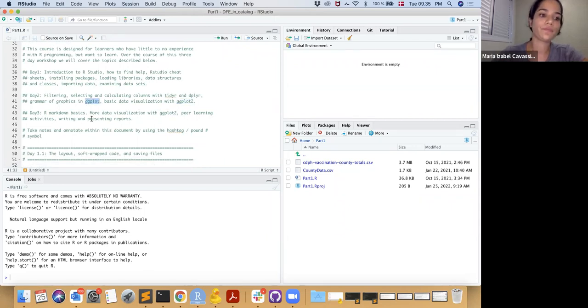Ggplot is the function. And in day 3, like I said, these first 2 days are going to be very slow. But then in day 3, we are basically going to apply all the information that we have learned in days 1 and 2. And we are going to learn R Markdown basics. Basically, what R Markdown does is compile everything that you have written into a document. It could be an HTML document, a PDF file, or a Word document.